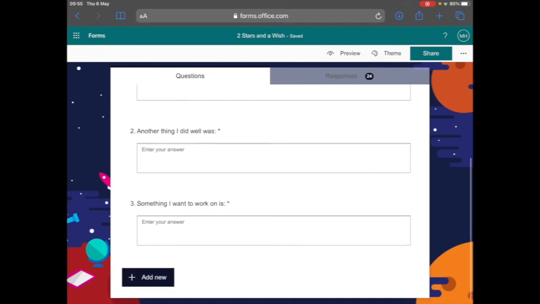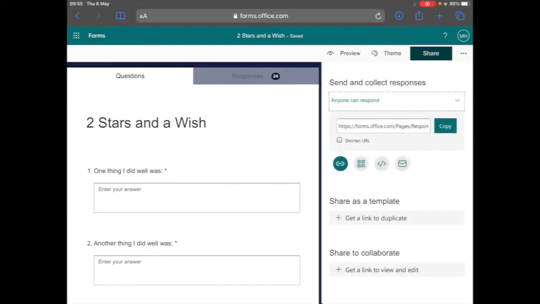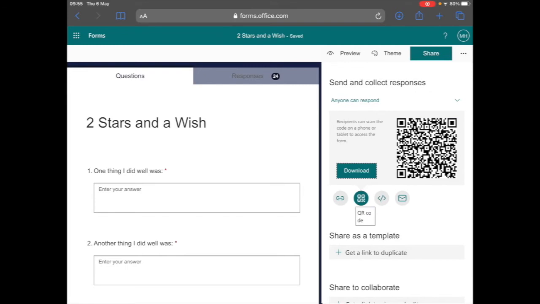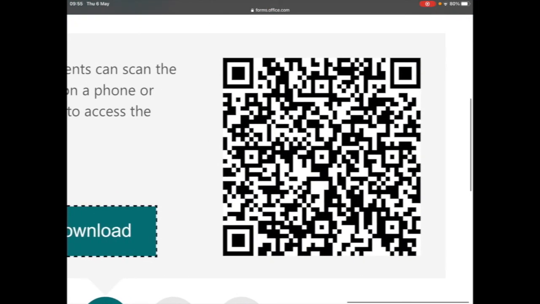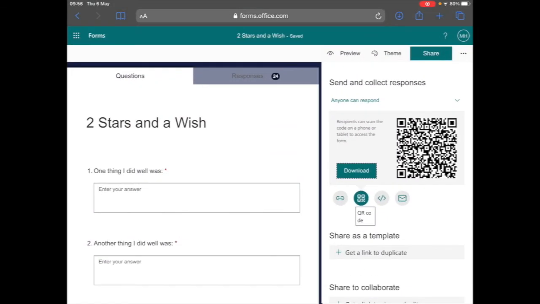All you do is make up the form as normal, and then you go up to the share button and hit share. You could just copy and send them this link, or you could email it to them, but this second button here actually makes a QR code for you. While they're packing up, tidying and wiping down the instruments, I'll zoom in on this and put it up on my TV or on the board. Whenever they're finished, they'll just come scan it with an iPad, and it'll take them directly to this form that they fill out.